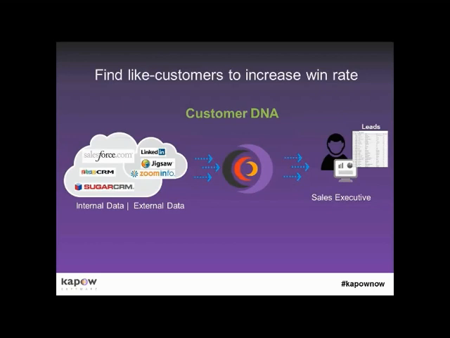But that's not the whole story, right? There's humans in the loop in every sales process. So in order to really figure out the whole story as to why a company is advocating the use of Kapow or saw success with Kapow, we need to figure out who the key influencers were. Why did people call into Kapow? Why did people think this is great? And we want to match those roles and find those people as well.